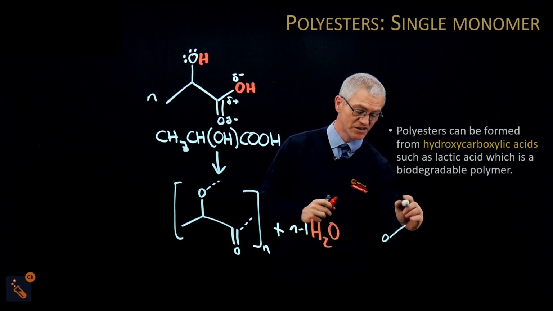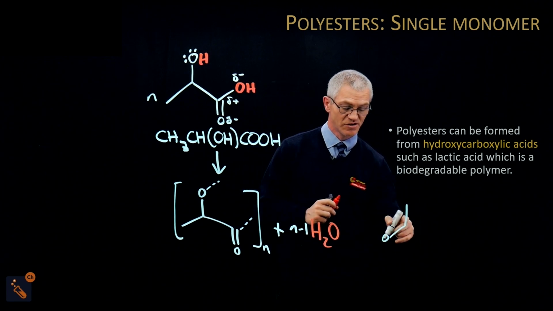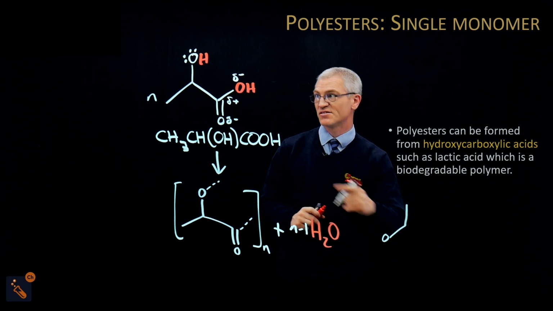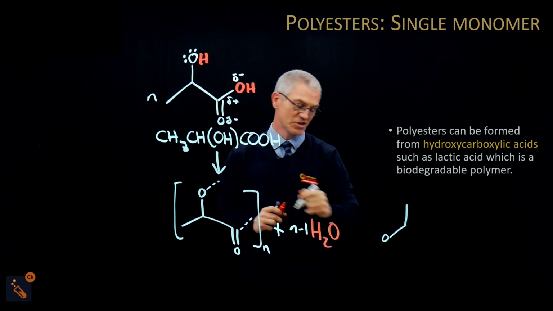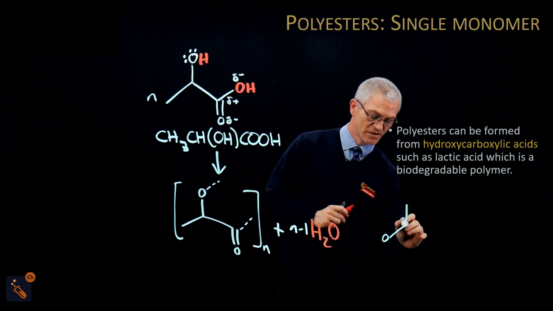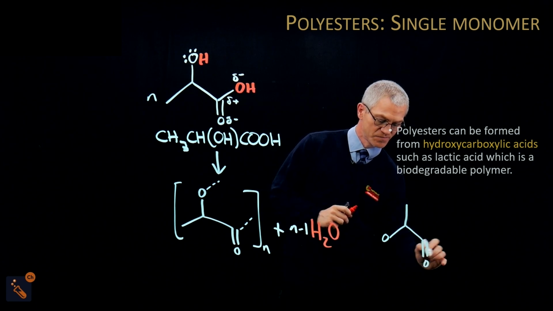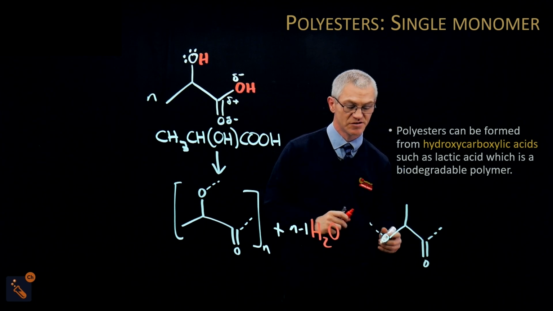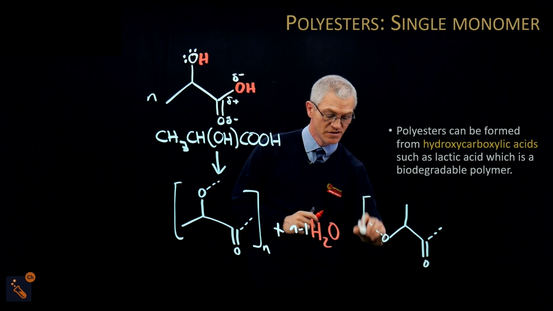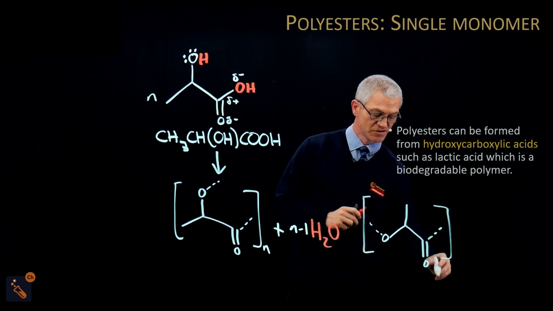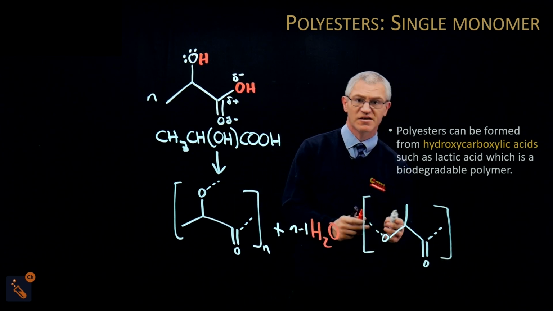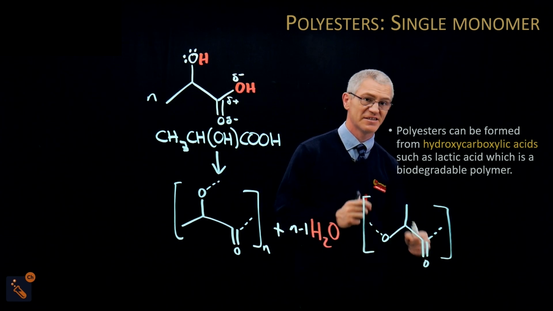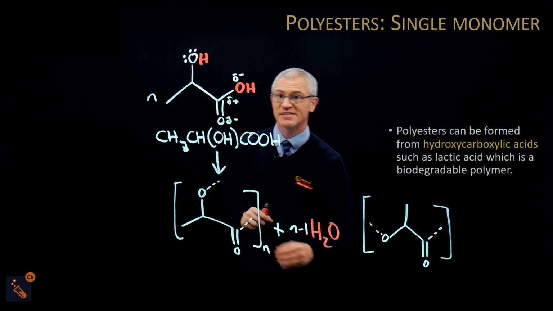That's because there's free rotation around a carbon that has single bonds. So if you've got single bonds, it's free rotation. So this O can be pointing down, this methyl can be pointing up. And then we just redraw it out again. If that's the case, see I've drawn the repeating unit again. And you can see when I draw the repeating unit, can you see how it makes sense that that's now a straight line?